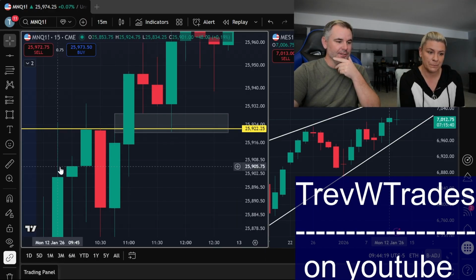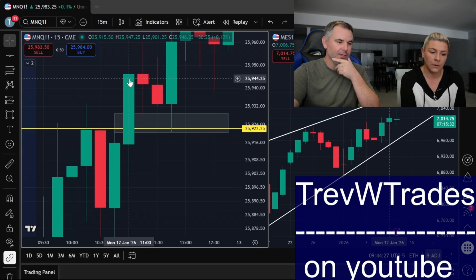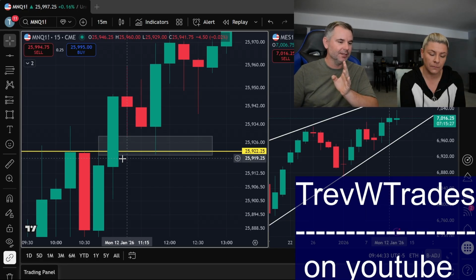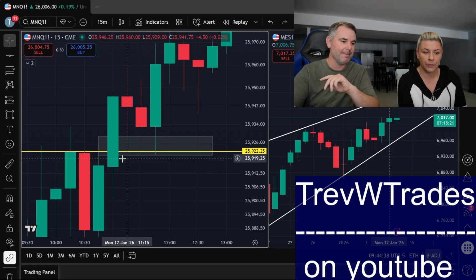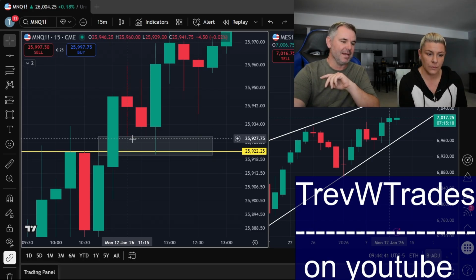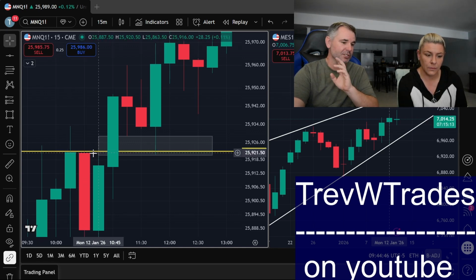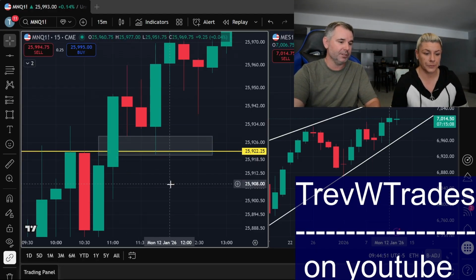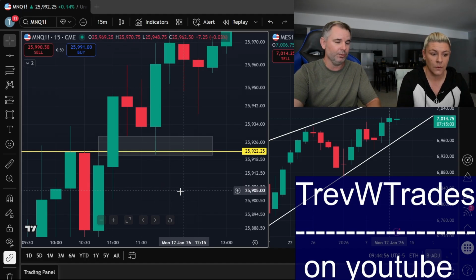We were traveling north over here on the train, and then we decided to take a break, and now this is the next train heading north. Basically, the way you look at it is, let's just identify which way the train is headed. We do that with these massive green candles breaking through some sort of resistance, in this case, but it can be support, because we can make money going up or going down. We don't have to just buy and then sell. We can sell and then buy. We can do it both ways.